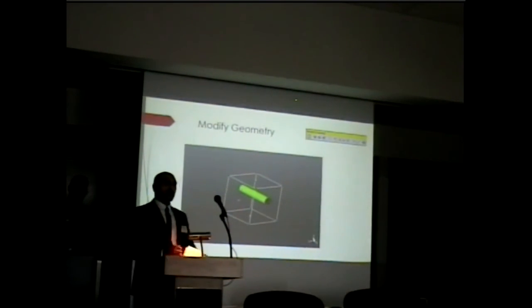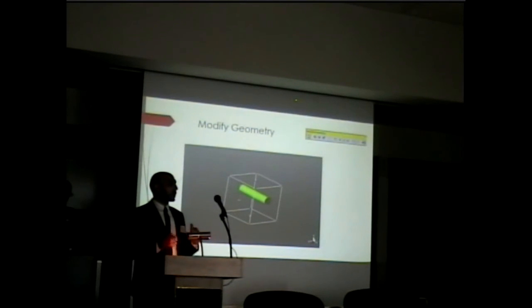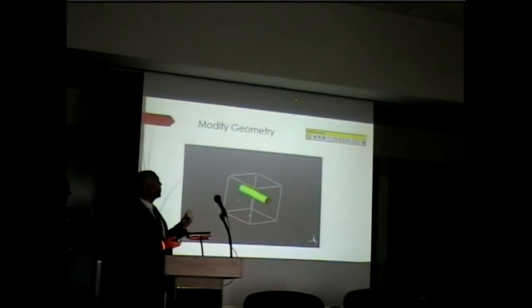So now we'll go to the second part of the modeling, which is the edit process. Once the model has been created, some of the products have to be adjusted in some cases, even if we use the base cloud modeler or the geometry creator, because noise and missing points will most likely end up with wrong dimensions. So in this case, we use the modified geometry that will allow us to adjust the location and the dimension for the model we already created.